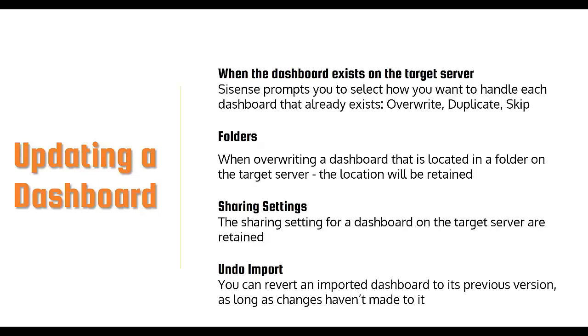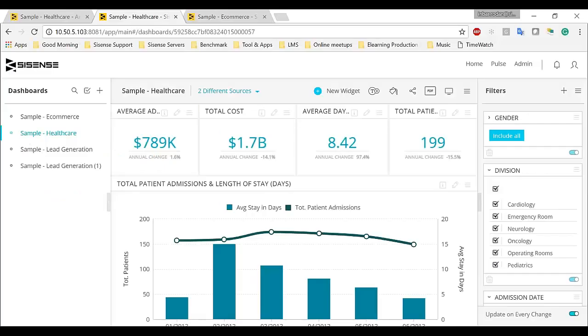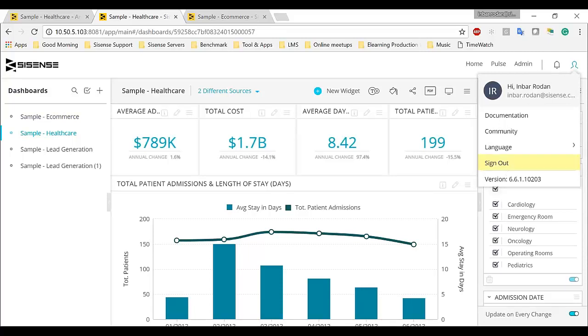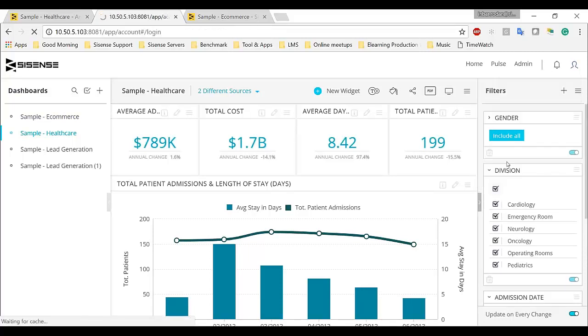Somebody asked about the authentication credentials. The credentials that are being used are the credentials that you logged into the servers. In Ingvar's example, she logged in to each of the servers, and those were the credentials used. In this case, if she logs out from the destination, she's now logged out from the destination. She's still logged into the source.